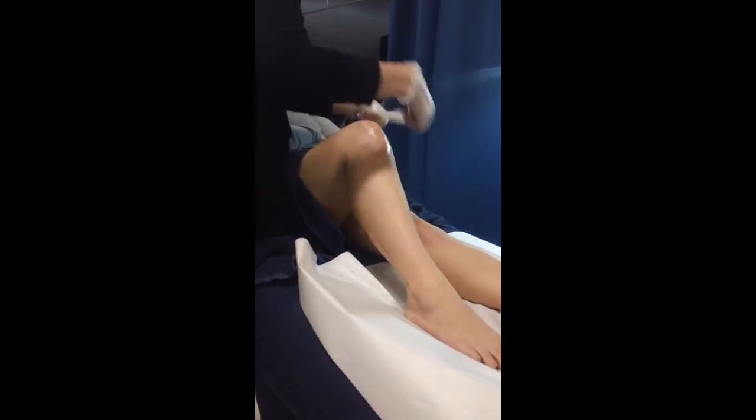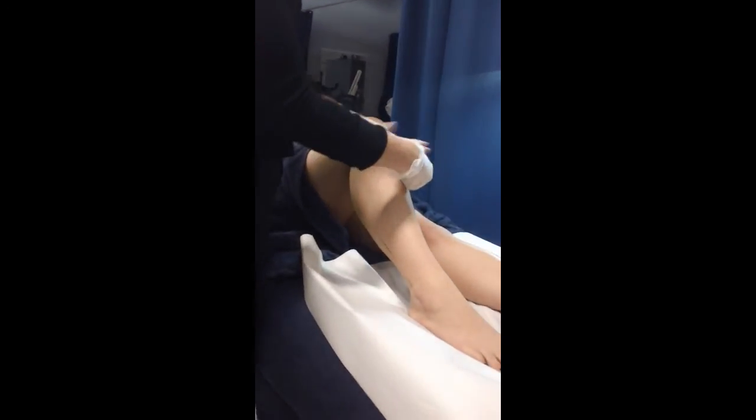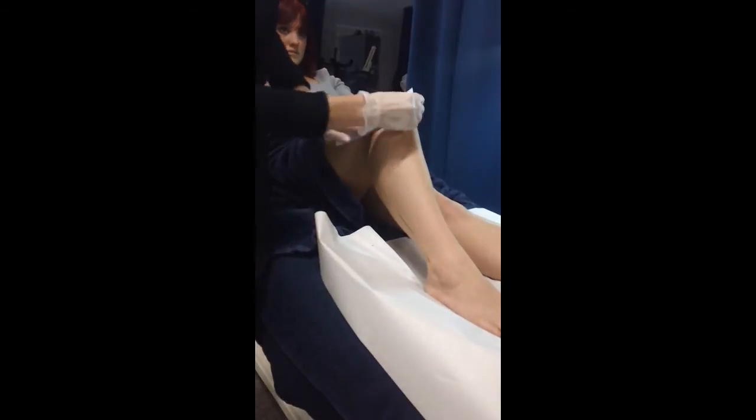See, I'm rubbing and then coming down and pulling, making sure that skin's tight. But because the knee's bent, it's naturally stretched anyway. A lot of times, you can get this here. See where the wax is stuck? I'm not sure if you can see that on video. That's because the wax is starting to build up and it's a cold area. If that happens, you can just keep rubbing it to warm it up and it should come off. But if it doesn't, I found if you actually go back the other way and pull it with the direction of hair growth, it seems to get it off. Okay, so going over the whole front of the leg.